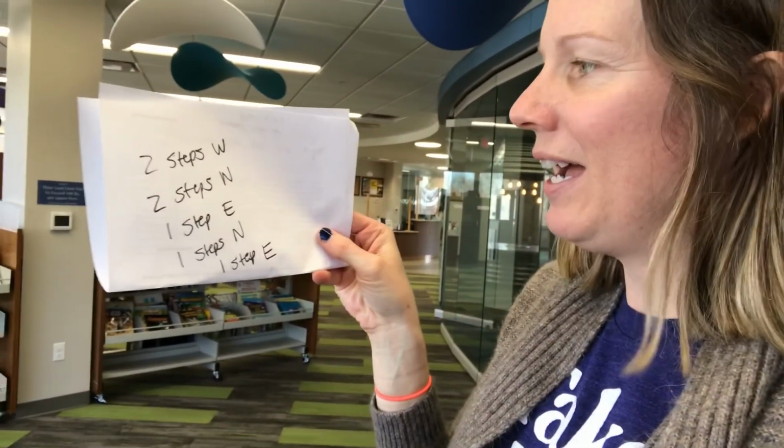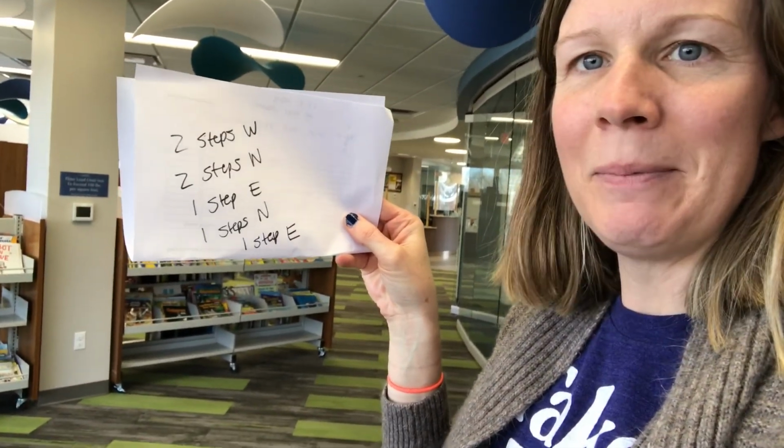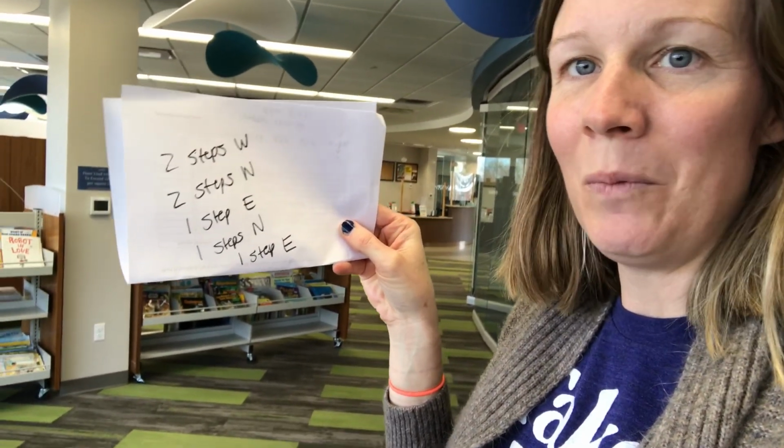If your child can read, you can actually write out kind of a little step-by-step that they can work through to get from one spot to the next. And if your child is not reading, you can just do verbal commands out loud or just experiment with the different directions. So now I'm going to flip my camera around.